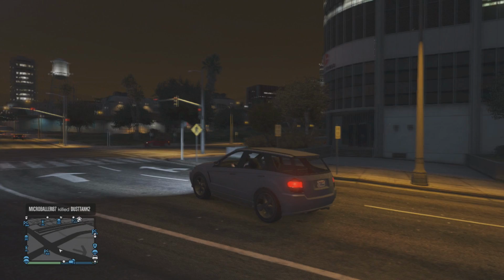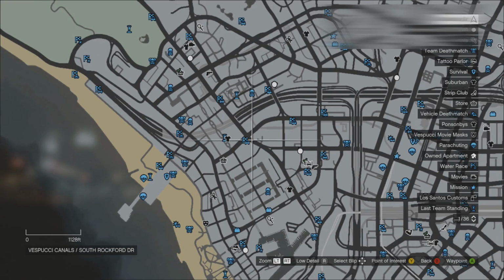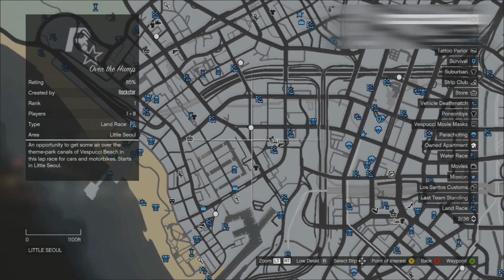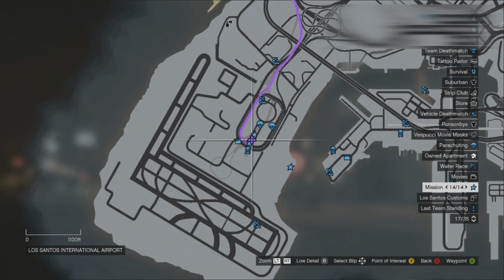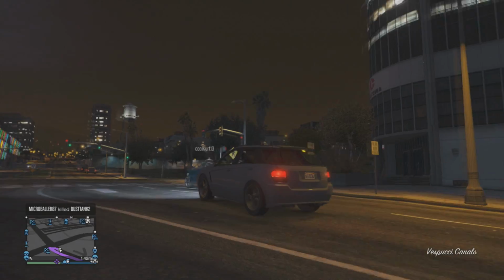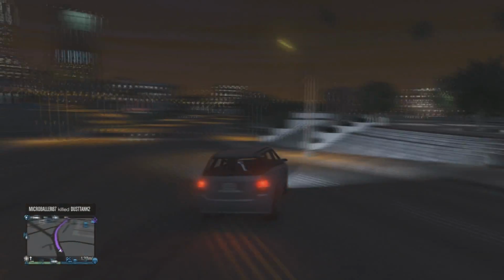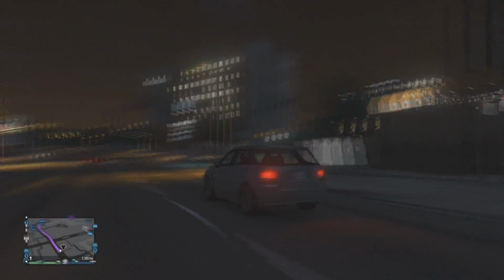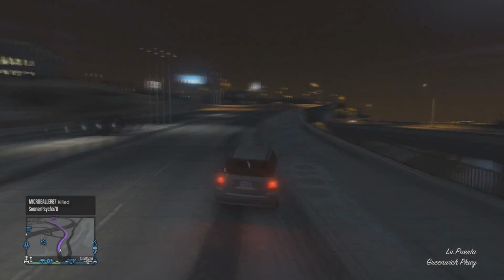From here, all you need to do is go ahead and jump into an online session. You can go into a Go session. I highly suggest you do go into a Go session, as what you need to do from here is save your location. Now, from here, what you need to do is go all the way down to the Los Santos International Airport with your online character. I'll show you exactly where you need to save, but basically speaking, once you've made your way down there, you're saving your location.